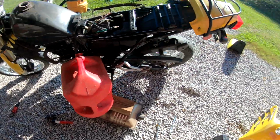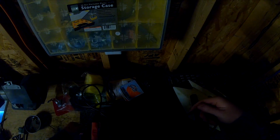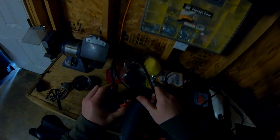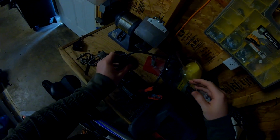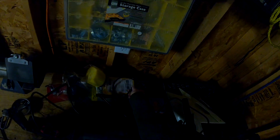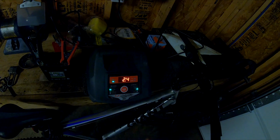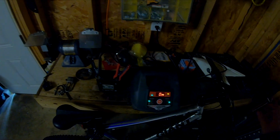And actually, I can go ahead and get that battery on the charger, see if anything happens. Alright, let's get this battery charger plugged in. I don't have any faith in this battery, to be honest, but it does not hurt to try. It takes nothing to try. Man, these clamps are pretty big compared to this little battery. Alright, let's see what happens. It is AGM, it says. AGM. Oh yeah, it's only showing a few volts. Alright, let's do 6-volt, 2-amp charge and see what happens.